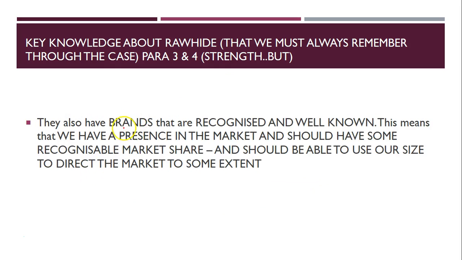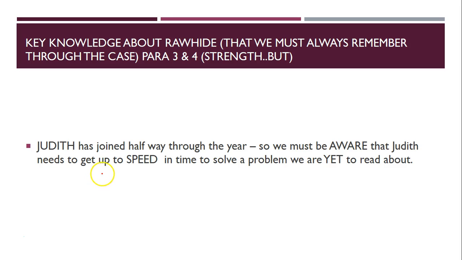And again, I've talked about the fact they also have brands that are recognized and well known, so they should have a presence in the market and should have some recognizable market share and should be able to use their size to direct the market to some extent. And well, we have a couple of issues here. Judith has joined halfway through the year, so we must be aware that Judith needs to get up to speed in time to solve a problem, and we don't know quite yet what the problem is, but that's the issue here.